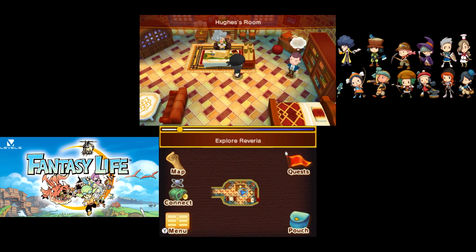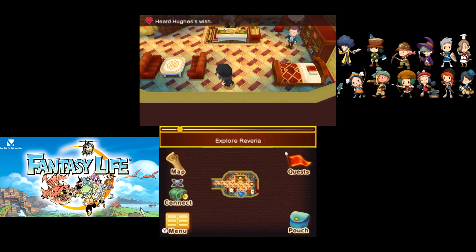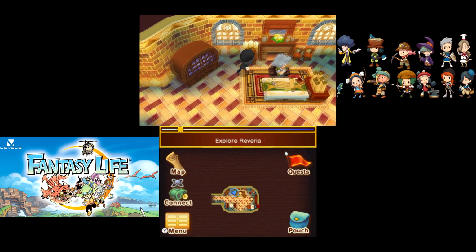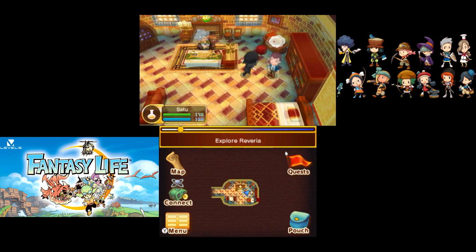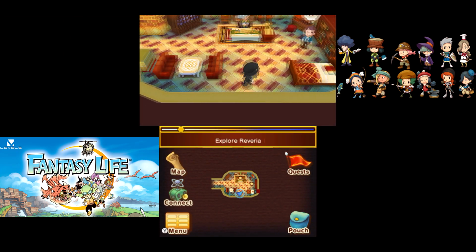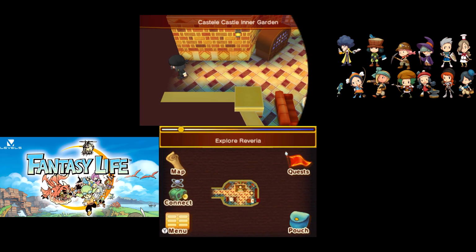I need to hit the library more, because I can't seem to read. Is there anything in here I can steal? Got anything not locked down, Hughes? Apparently not. Anyway, I'm out of here. Let's go.